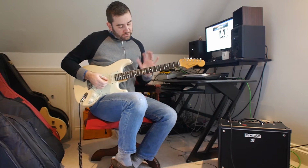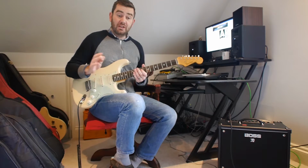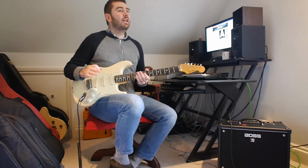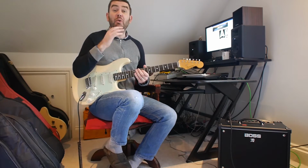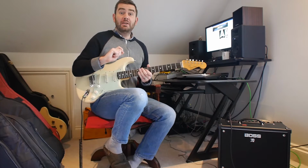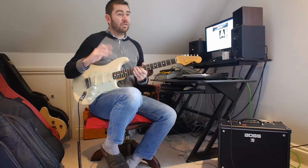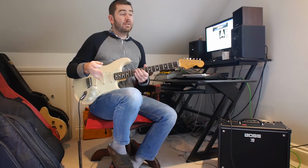You're trying to avoid the root notes. You're trying to put in the seconds, the sevenths, and the ninths, and the minor thirds, and that kind of thing. And then avoid the roots and the fifths, which is the sort of bog standard pentatonic notes that you might always feel as if you're stuck in a rut with. And I think that is a good approach.